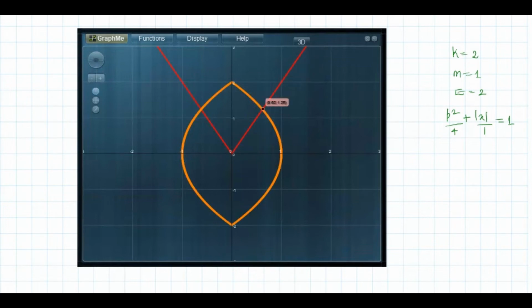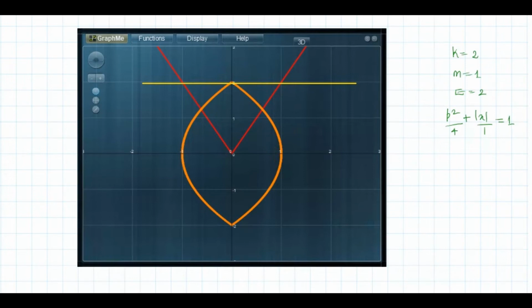So it is not an ellipse, but it is a closed curve. The bound is at this point. The maximum value of this is the total energy. In this example, I took total energy as 2. So the maximum value for x is up to this value, where the total energy and the potential energy cross over. Up to this point the particle can move, then it will go back. I think it is clear.